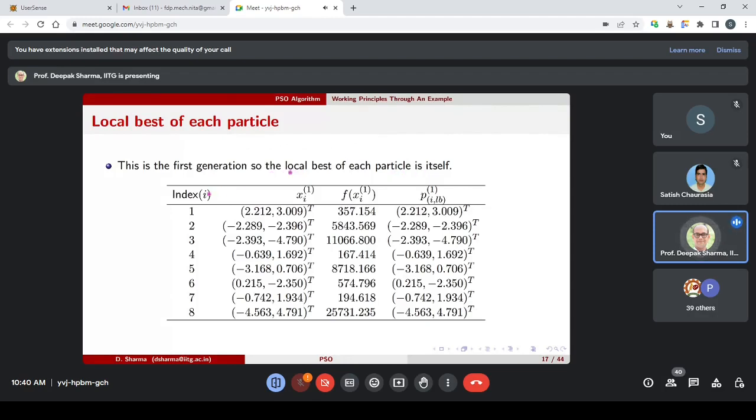Now see, this is the same table. Now the column number 4 is included. Look at column number 2, which is xi t1, and look at the last column, pi lbt, which is the local best. The x is exactly the same, so we have copied it. Only in the first iteration we consider this. Otherwise, in the next iteration, I'll show you, the velocity is going to change the local best.